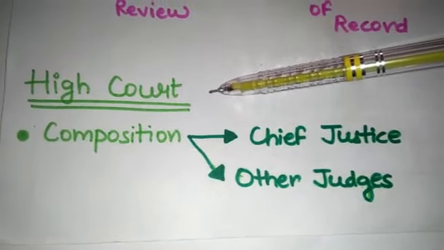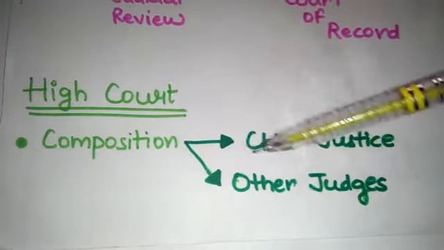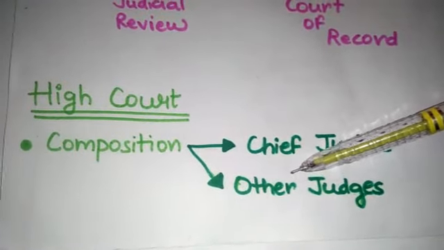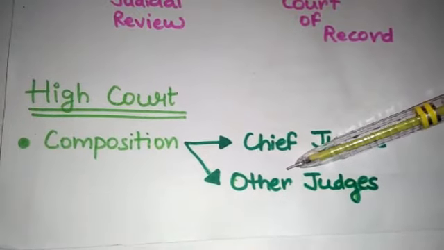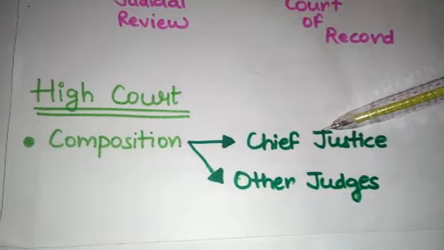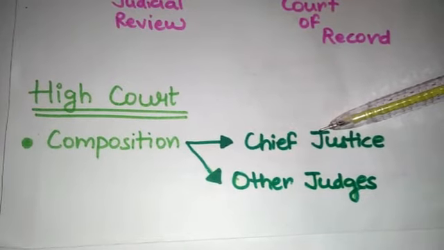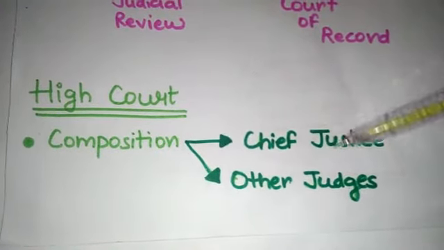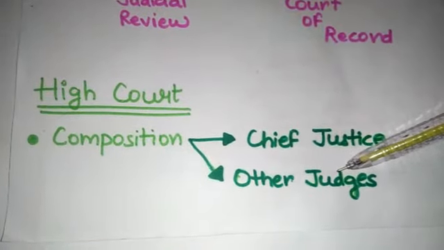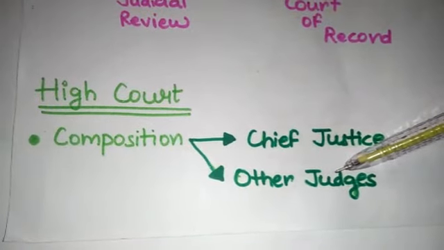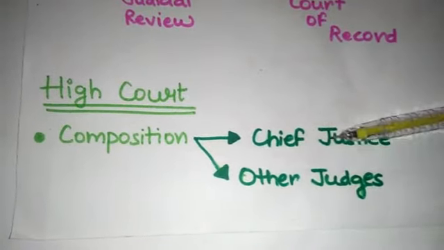Next we have High Court. It works at state level. It is composed of one Chief Justice, and the number of judges varies from state to state as per the size of state. Chief Justice is appointed by President in consultation with Chief Justice of India and Governor of the state. For appointing other judges, President consults Chief Justice of India, Governor of the state and Chief Justice of High Court.